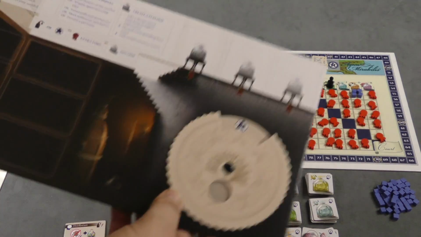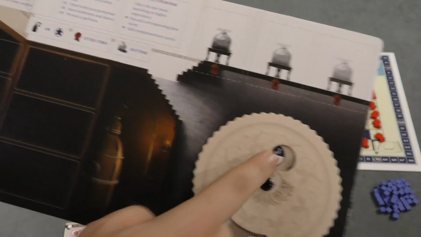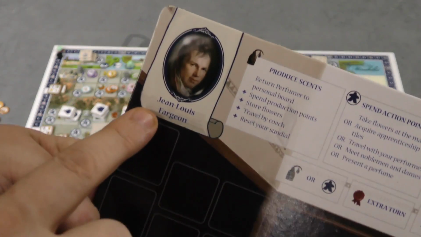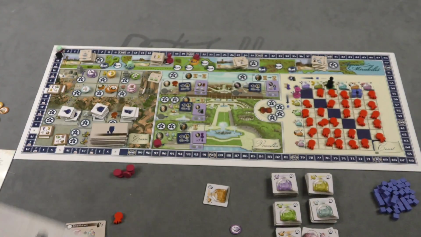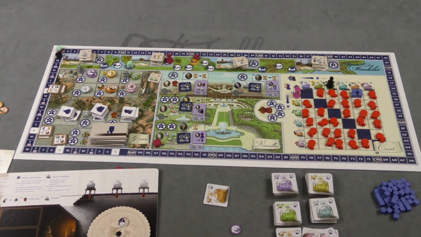The boards themselves, this wheel here, easy to move around, and different spots. They also have a different person, although that pretty much means nothing. They also give you some details here on how to do everything, which is pretty handy. Overall, I'm pretty happy with it.